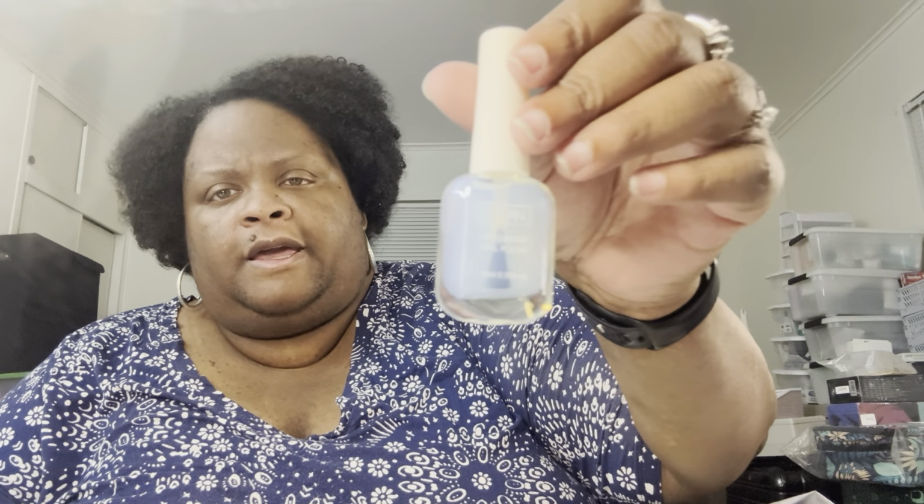Yeah, here's another one. And actually, I think this one is the clear one. Yep. This is the clear one that I wanted to use. And this was also $1.57 as well. And I think the name of this nail polish, it looks like it's Kudan. Yeah, this was kind of like a little frothy color. Yeah, I wanted to get that because I think I have a sparkle one. I don't know if it's in this order or not. But that also was $1.57 as well. Let me clean up here.